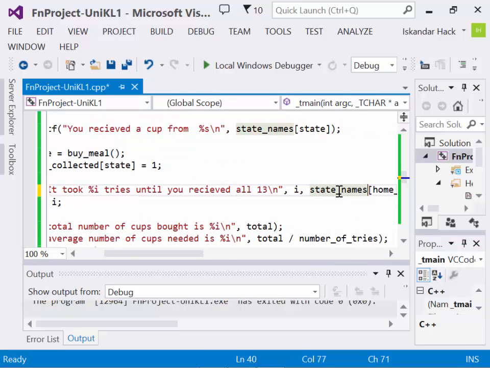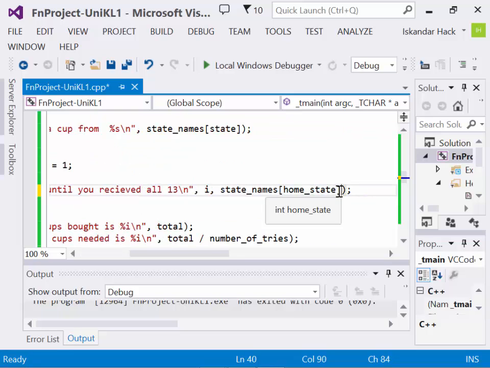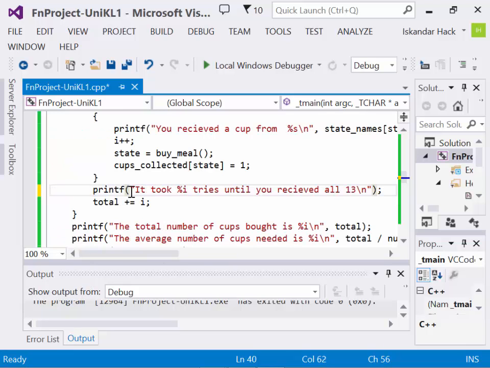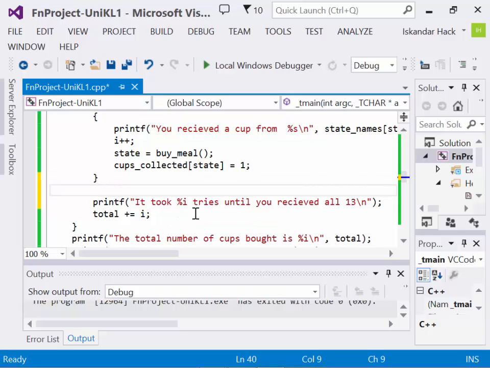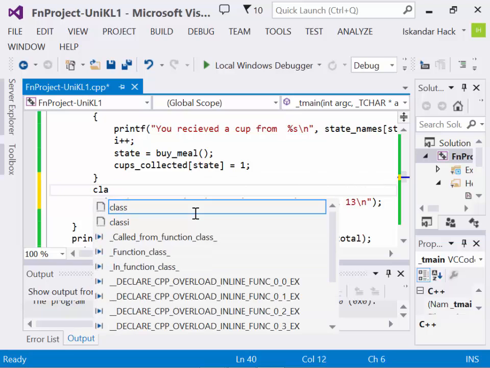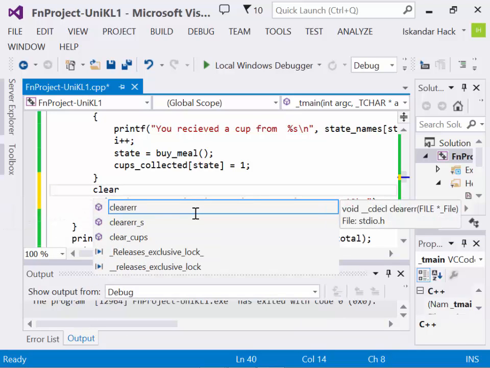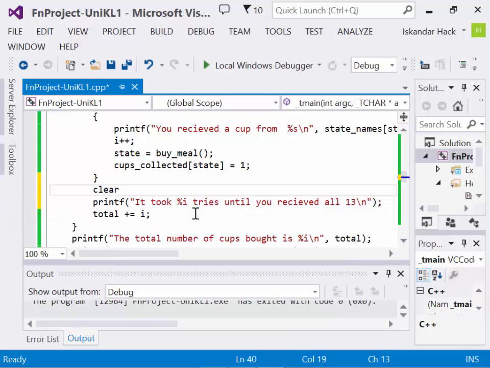And I forgot, at the end of this, I need to also go through and clear the cups right there. I need to clear the cups right there.